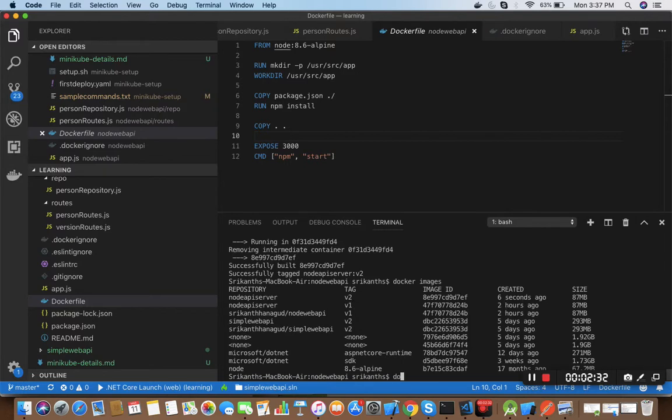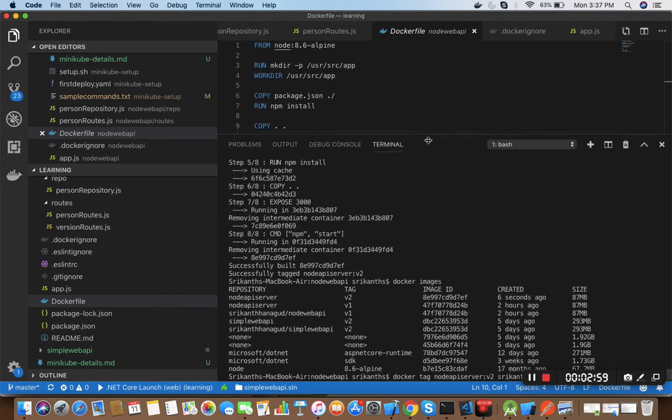So I'll go ahead and push this. I do a docker push node API server v2, but I can't do this unless I retag this to my repository name. So I'll do a docker tag node API server v2 to Shrikant Hanagood slash node API server v2.